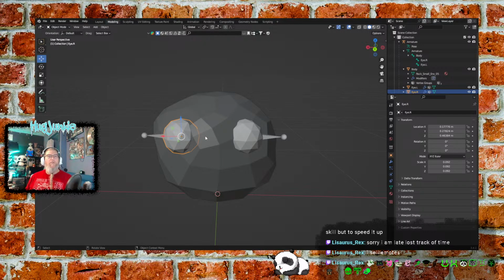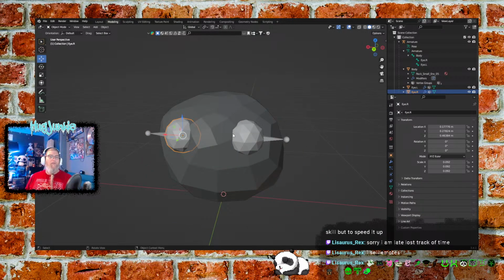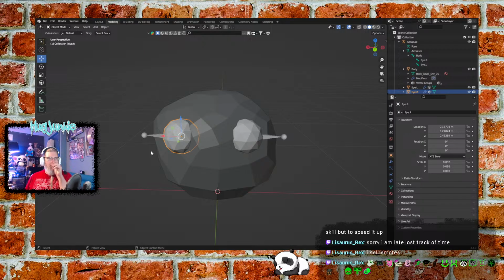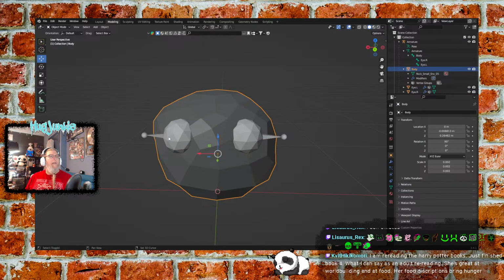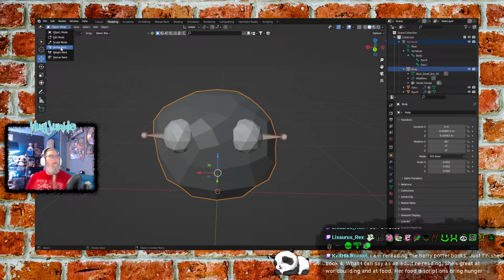I can do automatic weights, which I did, and it automatically tries to calculate where I want it to change, and then they go, actually no, that's mostly there but not quite right. So if I select that and then select the armature and go, that's the armature, then the object. Let's wait.